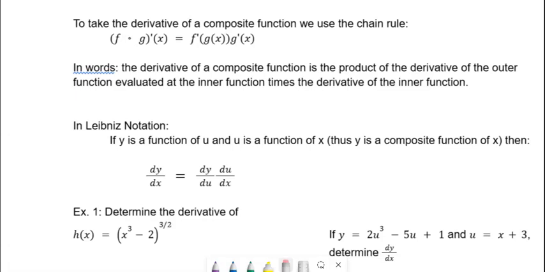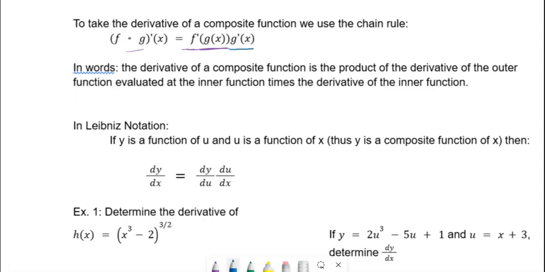Now that we've reminded ourselves of how composites come about, we're going to look at how to take the derivative of a composite function. And in order to do this, we use something called the chain rule. We might have the composite function f at g. In order to take the derivative of f at g, first we're going to take the derivative of the f function, so f' at g of x. That's the first part. And then we're going to multiply it by the derivative of g of x.